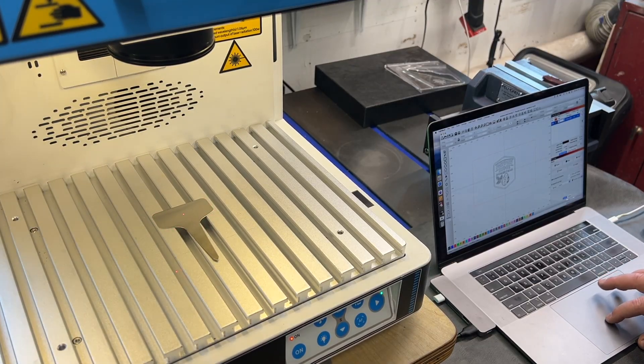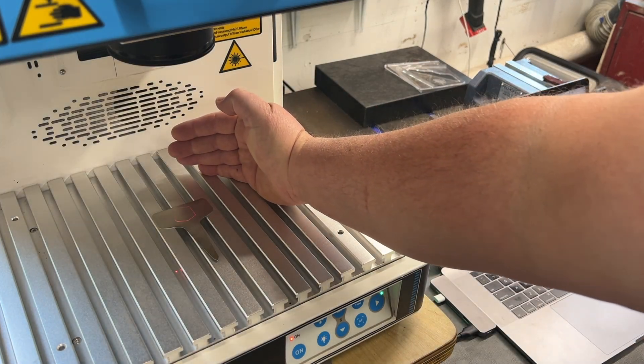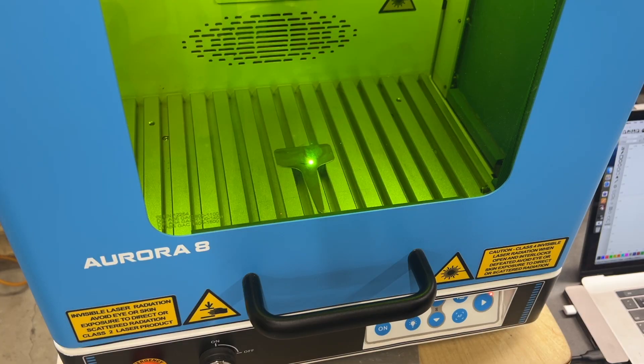For a safety check, you can turn off the tool path framing and just frame the artwork itself. Let me turn the light off so you can see it. Looks good — looks like it's where we want to be. Kick the lights back on, bring this down, and we'll go ahead and do it. I'm going to let it run in real time so you guys can see. The glass protects you so you don't need to wear glasses outside, which is really nice — especially for kids or other people working in the shop with you. You can hear the exhaust fans kicking on right now, so anything potentially harmful gets sucked out. This is stainless, probably nothing to worry about, but it's a nice added safety feature.